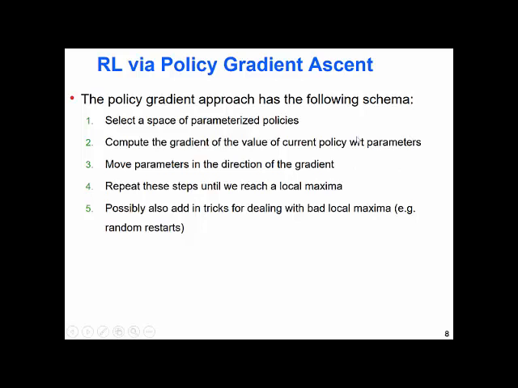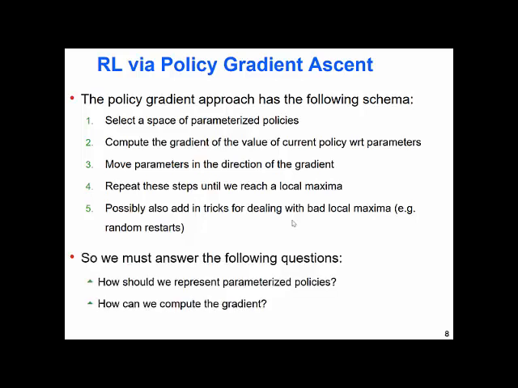There's a lot packed in there, but if we could compute the gradient of the value of that policy, we would try to move in the direction of the gradient, and we would ideally increase the value of the policy, right, by changing the policy in a positive value direction. And you would just keep on trying to improve the policy that way until you couldn't improve anymore. Move the parameters in that direction, and you repeat until we reach a local optima. And then, of course, there's lots of tricks for trying to avoid bad local optima that people don't do so much these days, but they're good to be thinking about.